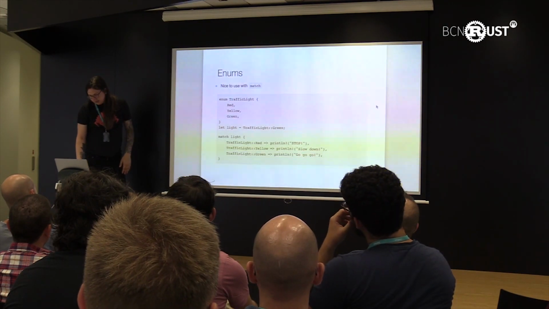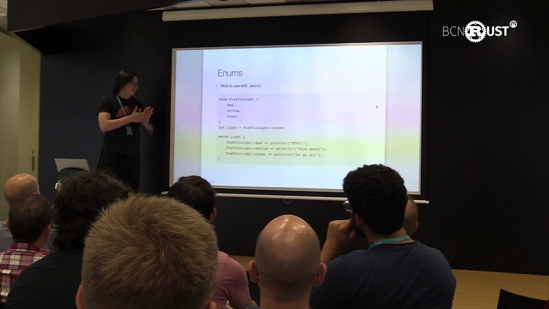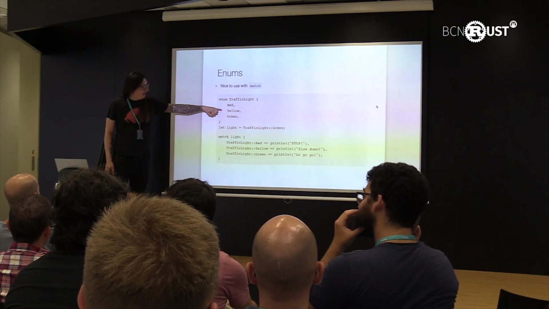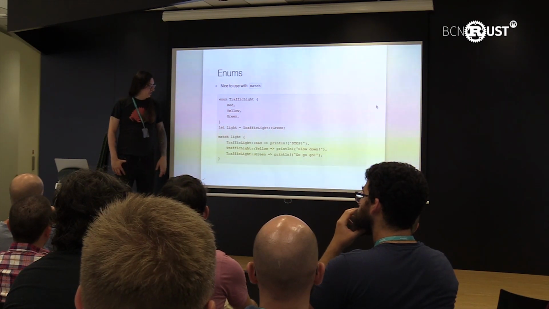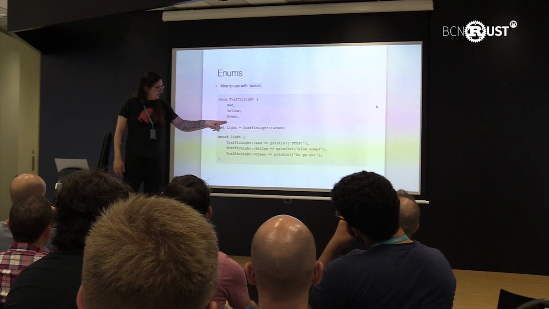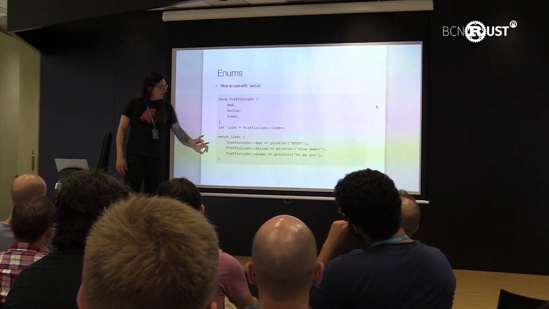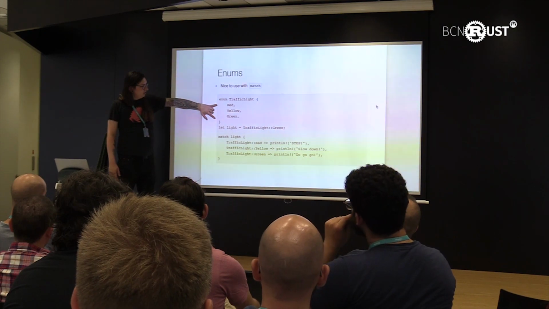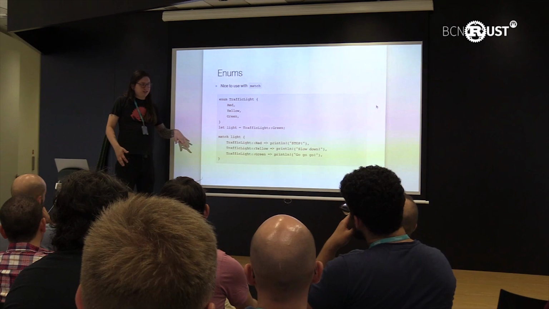Okay, I think I'll talk about enums real quick. This is also one of my other favorite features of Rust. An enum lets you have something that's either red or yellow or green. So we can say that a variable is equal to the green version, and this is where match starts to get really cool with enums. We can match against the enum, and on red it'll do this, on yellow it'll do that, on green it'll do that. But what's cool about this is because the compiler knows that you have 3 versions, it will make you put all 3 down here. You can't forget one, which is really nice.